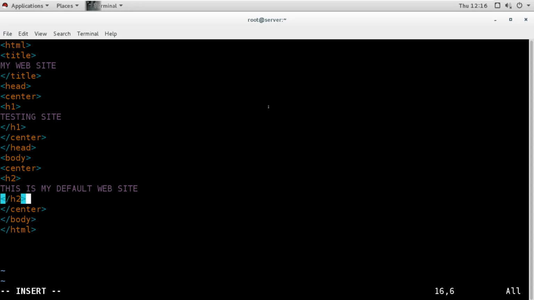Or we can put color also. So in the body I will put background color equal to, let's say, green.